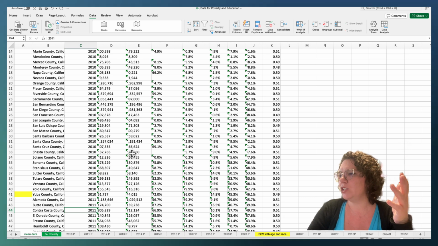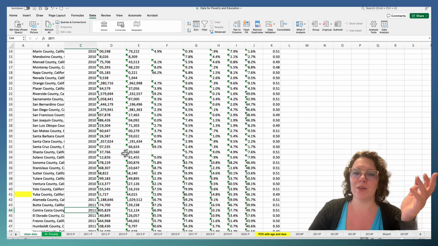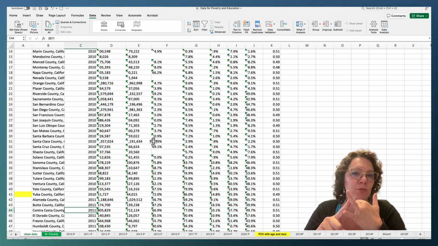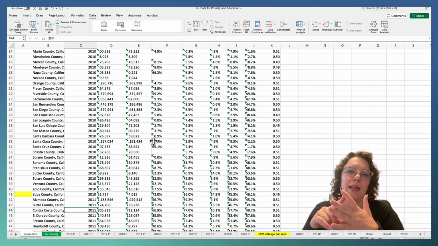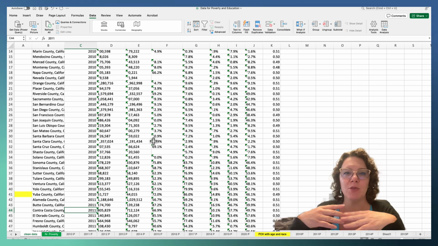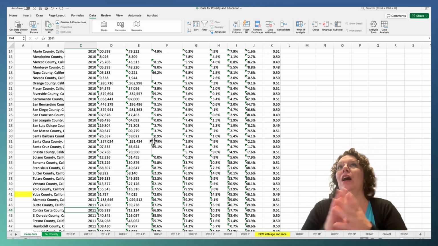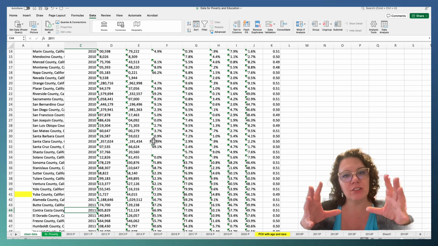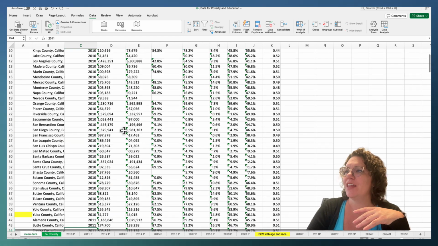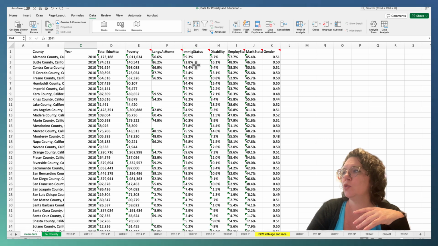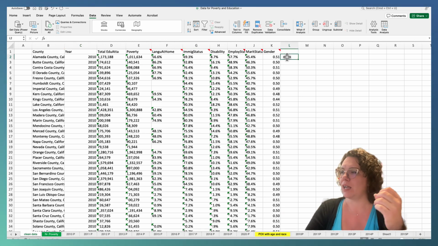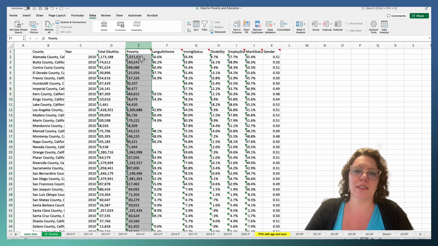The other thing we can do is we can do simple calculations. Simple calculations are where we can divide, subtract, multiply. We can do that kind of stuff. You might want to be doing that if you're trying to adjust for inflation or turn a population value into a percentage. So if I have the number of people who speak English at home, but I want to get the percentage, then what I would do is I would go ahead and insert an equation.